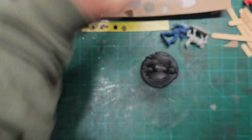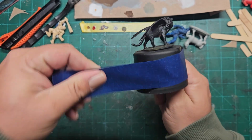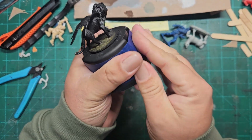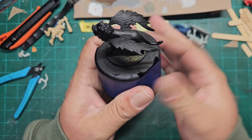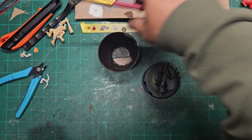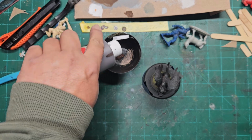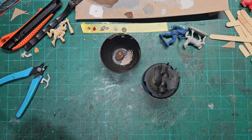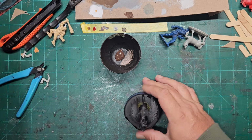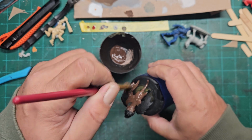Now, I don't like the sticky of spray paint on my fingers. It bothers me. So I'm just going to put this on here like that and then smoosh it around so that as that's fully dried, I don't have to touch the sticky. Now I'm going to get a soft, crappy brush and my brown paint, and an old plastic thing here that's dry. I'm going to get a little bit of paint. And my brush is going to get damp in the water. And we'll paint this whole thing brown.